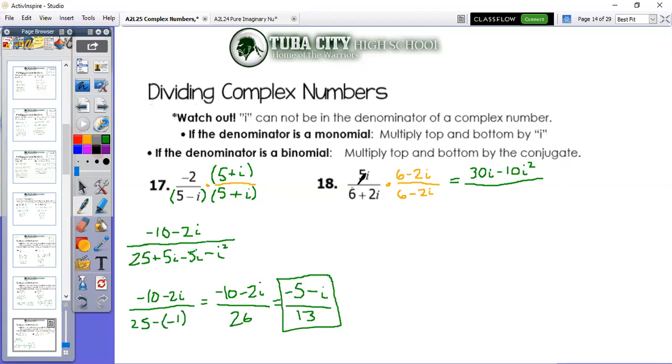All right, and we're going to have to FOIL this out. So 36, outside number is negative, let's see, it's 12. I think it's negative 12i. Inside is going to be 2i times 6, which is plus 12i, which is going to cancel out. Plus, well, in this case, it'd be negative because one of them is negative, and positive times negative is going to be a negative result. 2 times 2 is 4, and i squared.